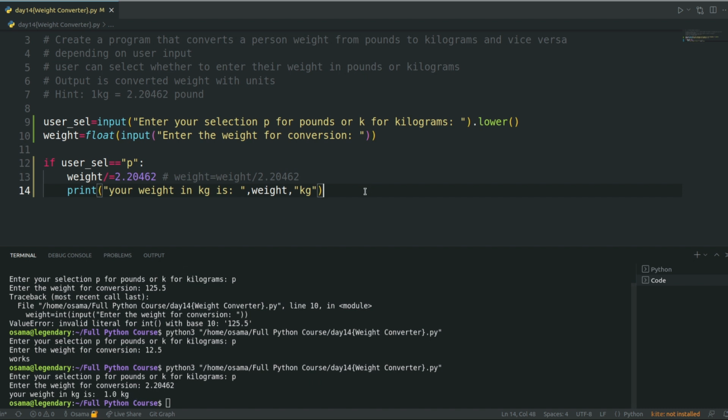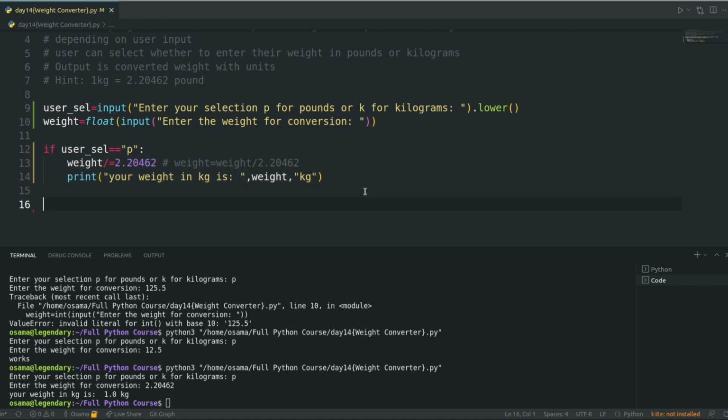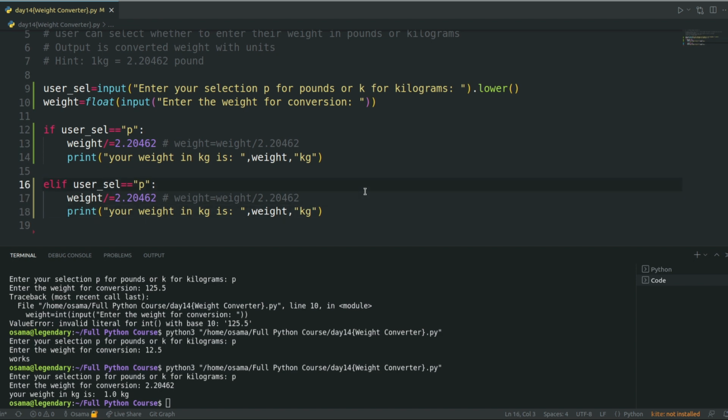Perfect. Now we can go ahead and write the second condition similarly. Since we're working with an if block, the first condition in an if block is always going to be an if, and every other condition after that is going to be an elif. At the very end, once all your conditions have been written, you can write an else. Never write if every time. That's a really bad way of writing conditions. I've seen a lot of students do that. That is bad programming practice. The proper practice is you write an if followed by elifs, and at the end you can write an else. Elif stands for else if.